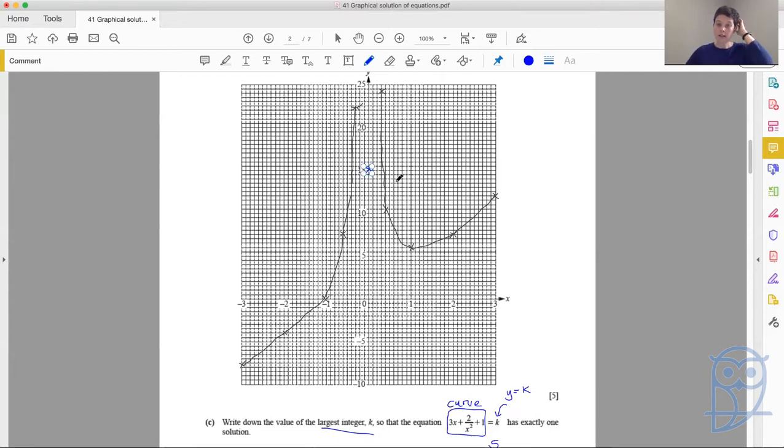Then we said our gradient was -3. So down 3 and over 1. So down 1, 2, 3, because we have to be accounting for our scales, and over 2, 1 puts us here. So then we take our ruler, and remember we always draw these lines from one side of the plot area all the way to the other side of the plot area.